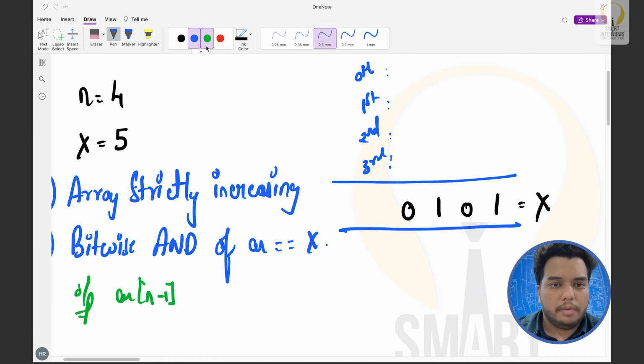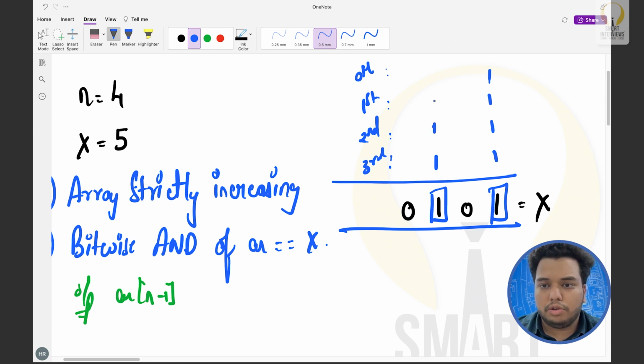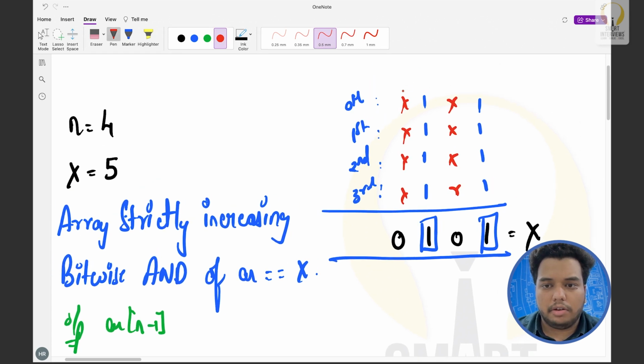Okay. If I want to get 1 here at these positions, that means all the bitwise positions of 0 should be 1 here. All the bitwise positions for 2 should be 1 here in all their elements. If you have, let's say, at least one 0, then this will also become 0. Okay. Now, but we can keep any value over here, right? We can change the values that you can keep here.